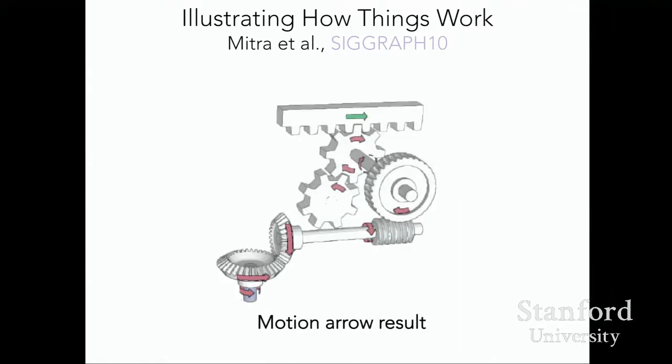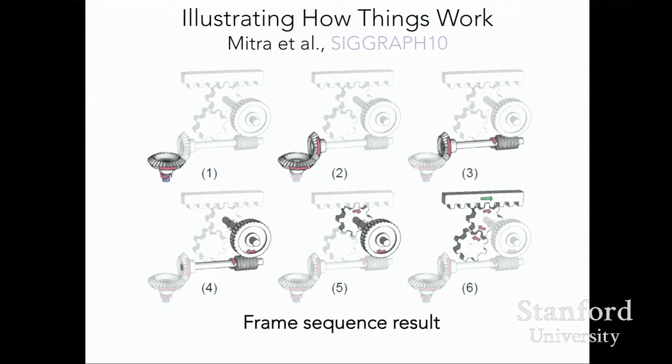A lot of our visualization techniques were inspired by the How Things Work books that Michael mentioned earlier. So for instance, these types of motion arrows that annotate where the mechanical interactions occur and also how the parts move. But we were also inspired by a lot of cognitive psychology research that really emphasized the importance of the so-called causal chain of mechanical interactions in understanding how these things actually work. And so here's a different visualization that just highlights each step in this causal chain, how the force gets propagated throughout this assembly in particular.